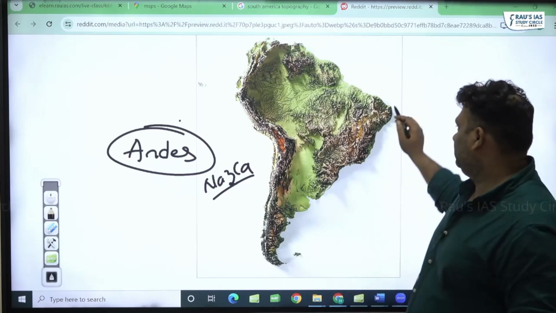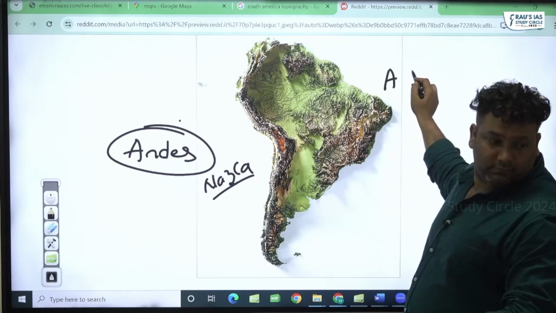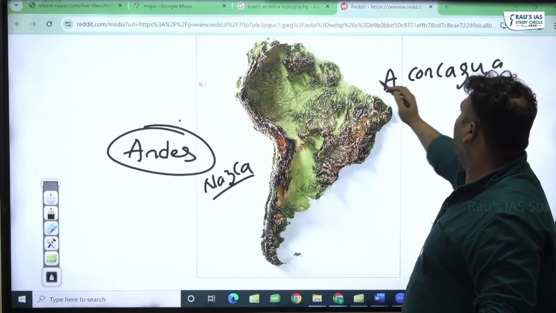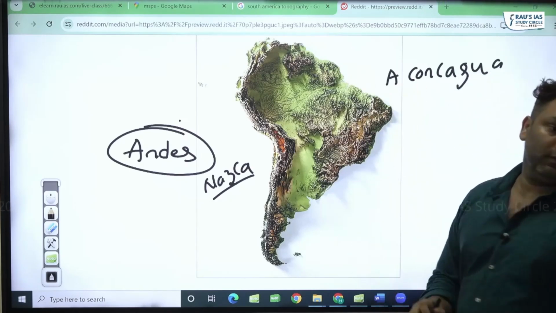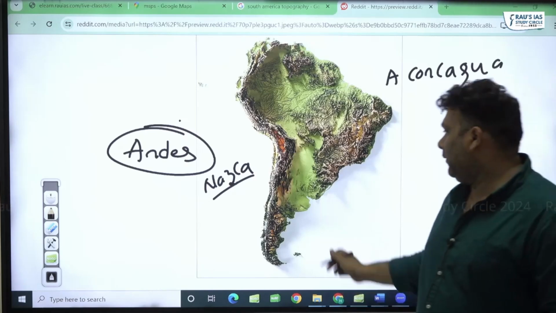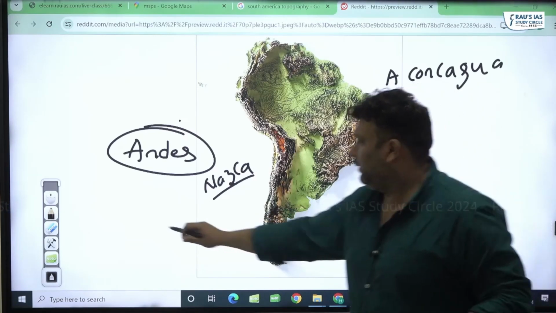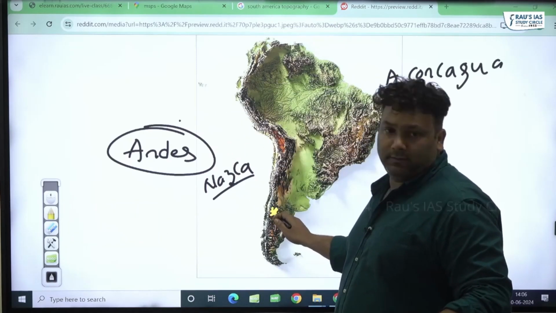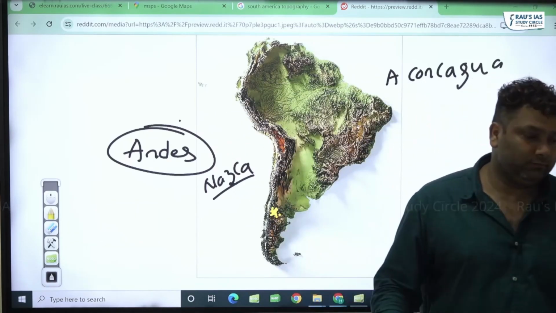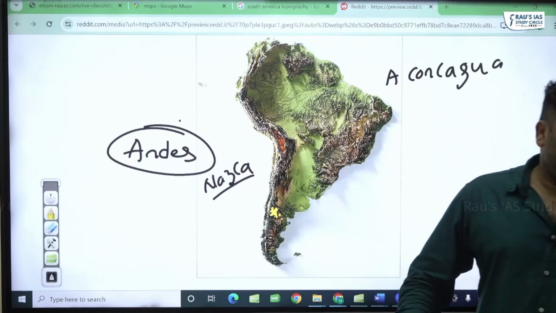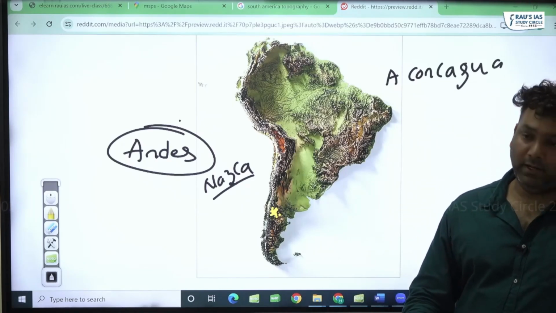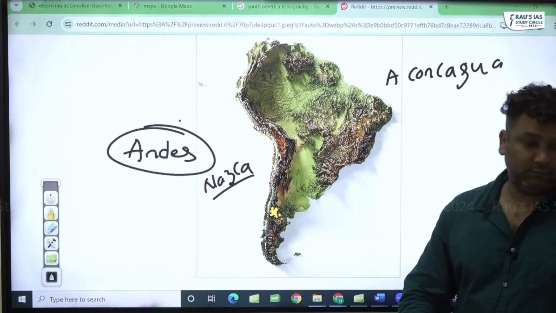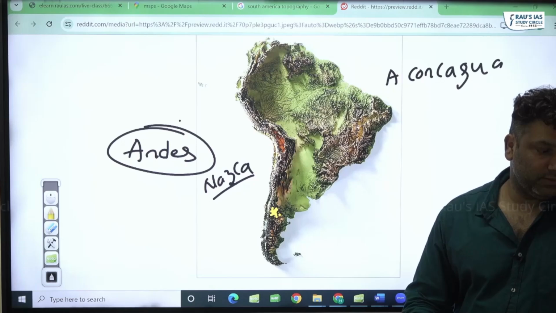Example, you have Mount Aconcagua. Mount Aconcagua is located somewhere here. You have marked it in the notes also earlier. Mount Aconcagua is the highest mountain outside Himalayas.